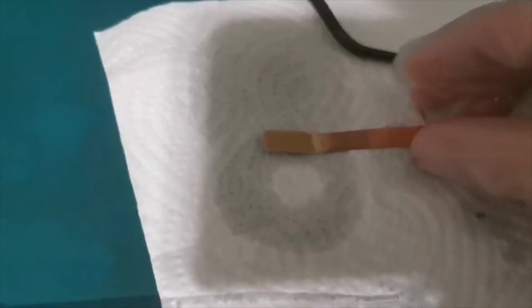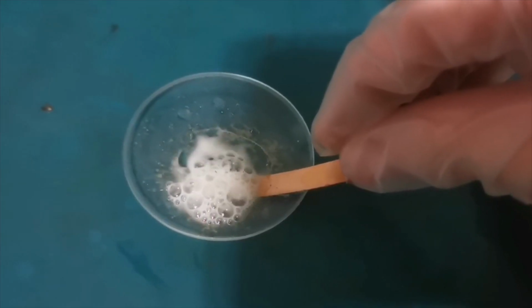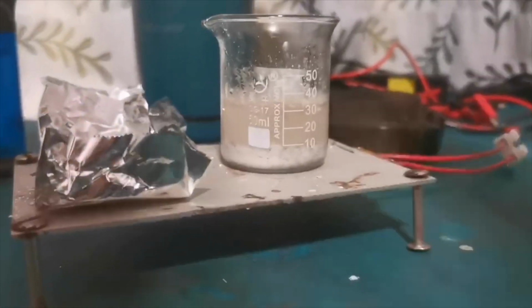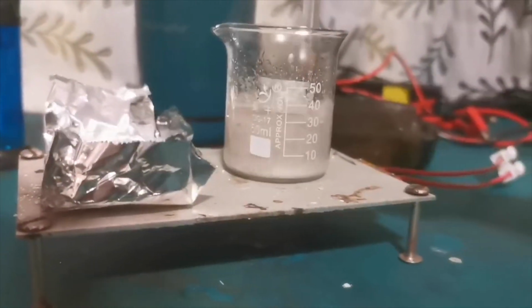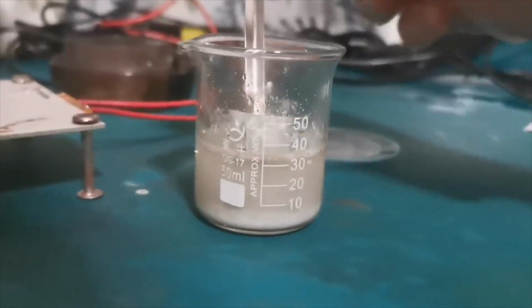When I came back to the lithium I produced, it had reacted with the air to form a yellowish layer of oxides. I put it in some water and it produced some large bubbles. From this point on, I'll stop testing things around and throwing lithium in water and actually collect my lithium metal produced. I cleaned my copper cathode and weighed it. The cathode weighed 0.5 grams, and after this run, I'll weigh it again to find how much lithium I produced.